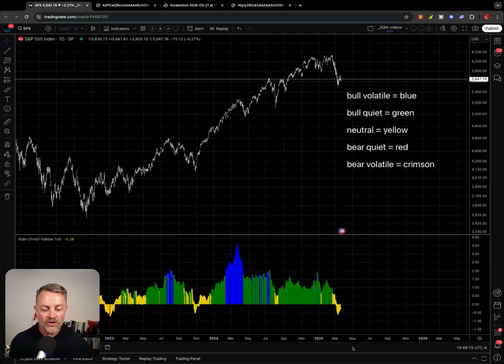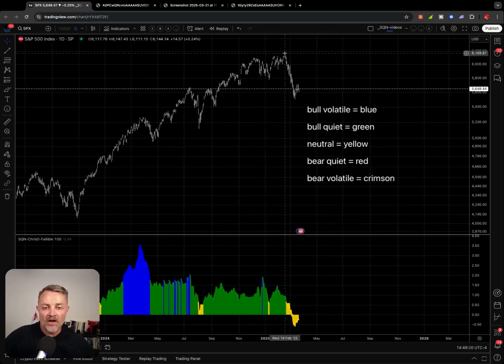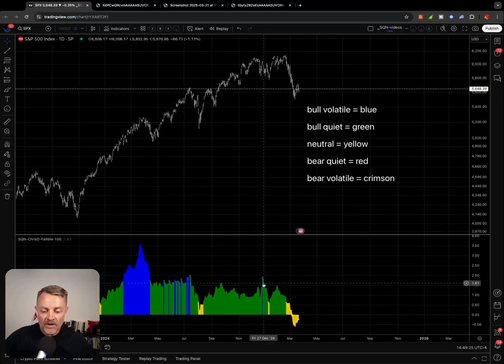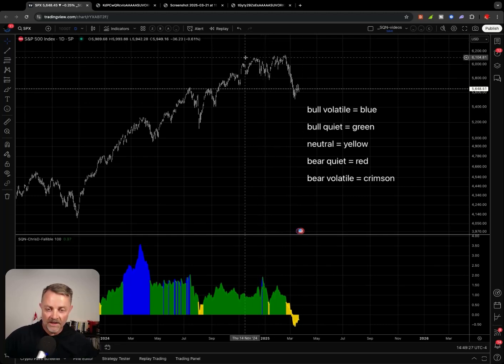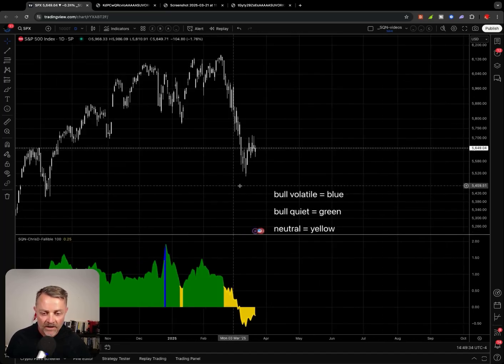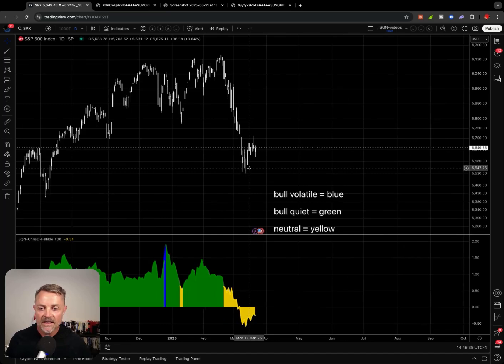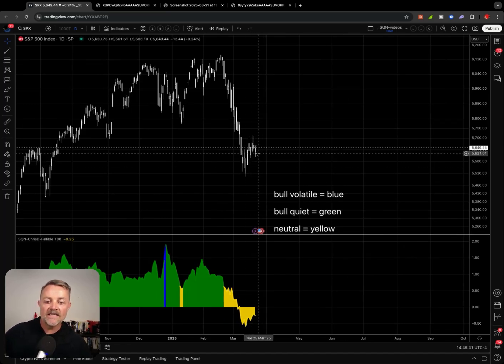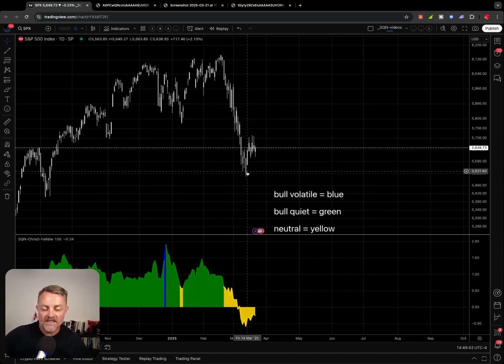Right now on this chart, we are in a neutral market regime after selling off over 10% in the S&P 500 as of the time of this writing. You can see that we got our bull volatile top, which I talked about in a previous video. We traded down through it. And now we've had multiple 2% days down here after 2 weeks of selling, right?